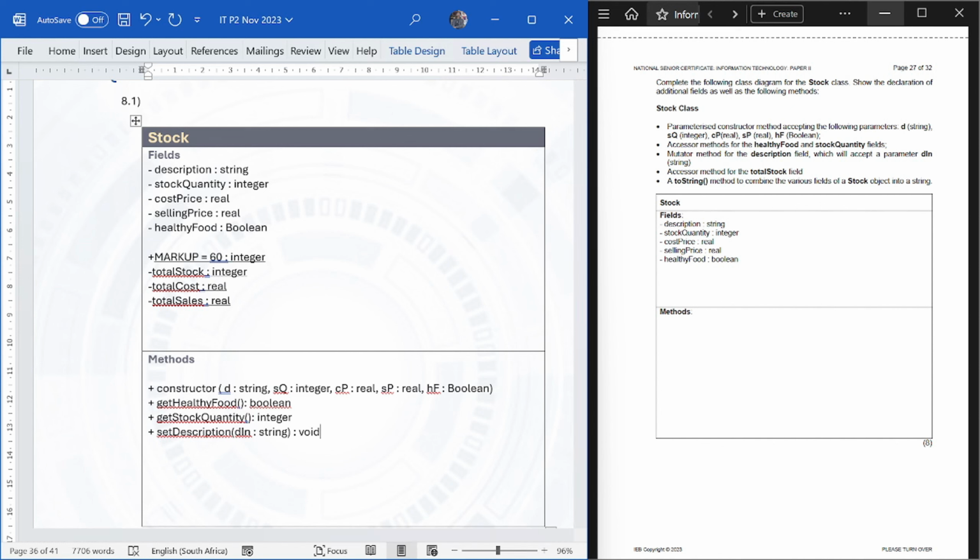Next point, we're asked to create an accessor method for the total stock field. Accessor methods are always public, and we start with get. Now this total stock must also return an integer as stated in the field value, as you can see here, integer. Therefore, because it takes in an integer there, it must return an integer in the method.